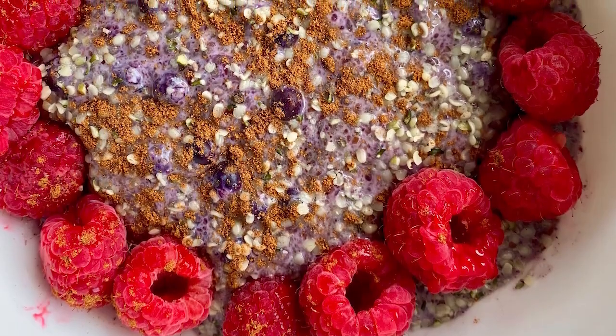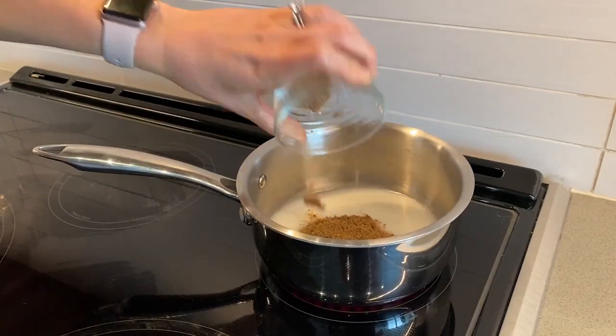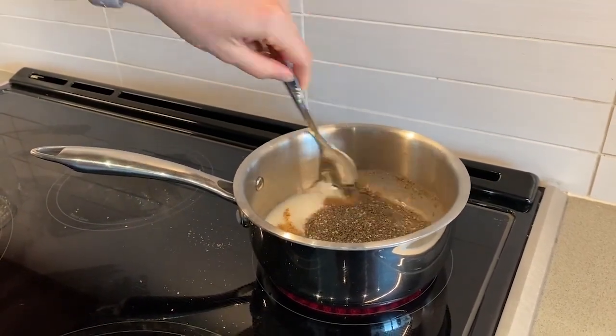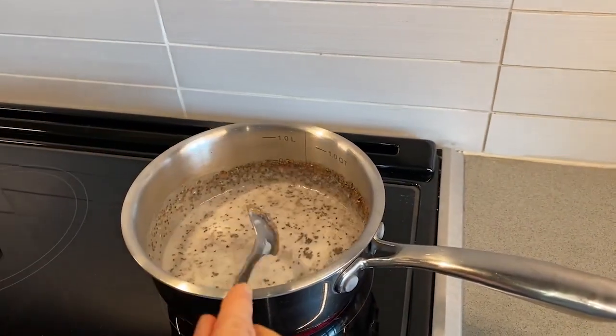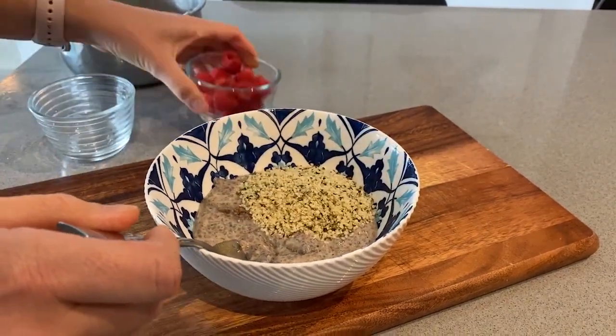So today you're going to share a great recipe with us to get us started on our Gut Reset. What are we making? We're making my personal favorite — it's called NTG Faux Oatmeal. The two main ingredients are flaxseed and chia seed. So what you'll do is take three tablespoons of chia seed, put it right in the pot — this is a great source of fiber. Two tablespoons of flaxseed as well. About a cup of unsweetened nut milk. Now we've got a half a cup of frozen berries. Give it a good mix and then put this on the stove for five to eight minutes. Once it's off the stove, top with some extra berries, some hemp seed, and my personal favorite, some cinnamon.